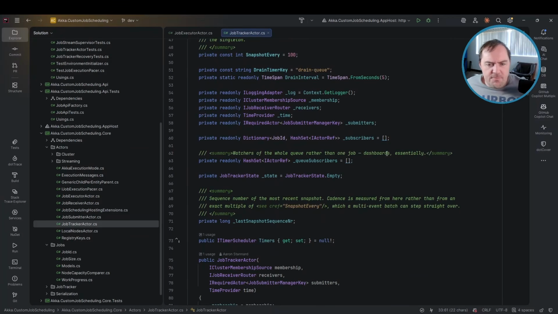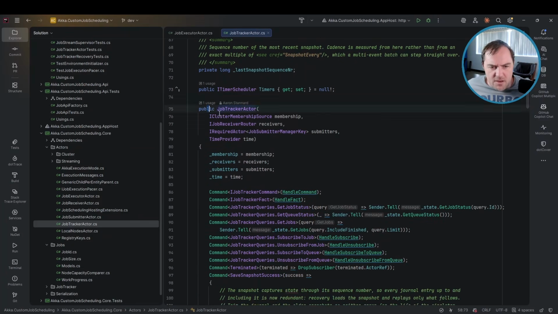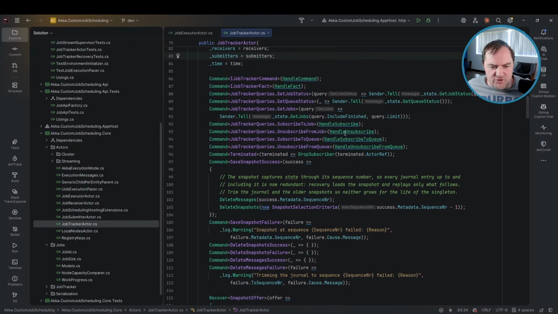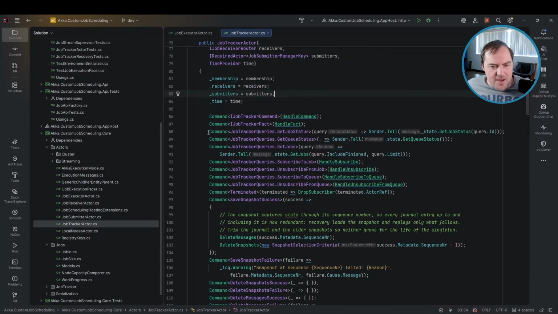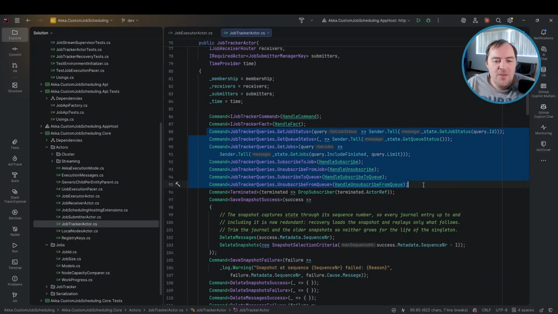So if we scroll down here, we basically keep track of, let's say, this is the IRequiredActor ref. If you've seen our Akka hosting video, this is how we do dependency injection where one actor gets injected into another. So this allows us to communicate with the job submitter actors. And what's going to happen here is we're going to do a little bit of command processing. Now, most of these commands that we have here are all related to managing queries for powering that UI. So querying the status of an individual job, getting the list of all available jobs, being able to subscribe to the jobs. This is all pretty straightforward, simple code you can go take a look at if you want to.